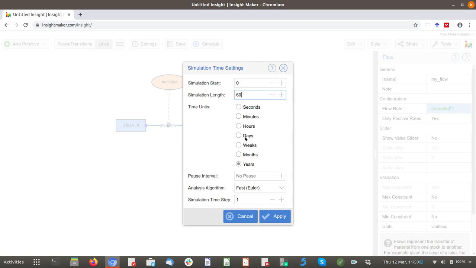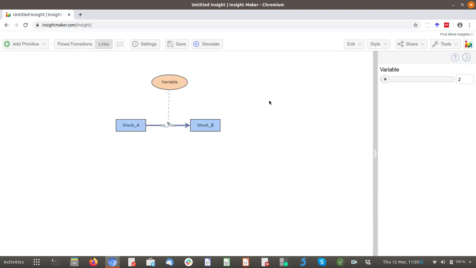Now, for the purpose of the model, it doesn't really care as long as we're consistent, the same as in Mesa. We can have it represent anything, but let's say I wanted it to represent minutes, I can select minutes there. So now my time units in the model are representing minutes, so I would run that for 60 minutes. And we can also set the step, in increments of 1, and that's usually what you would want. So I'm just going to cancel that for the moment.